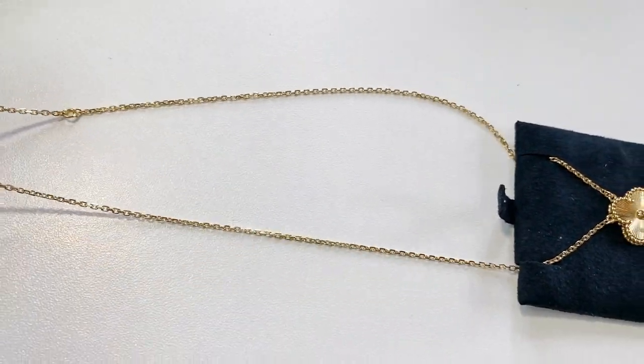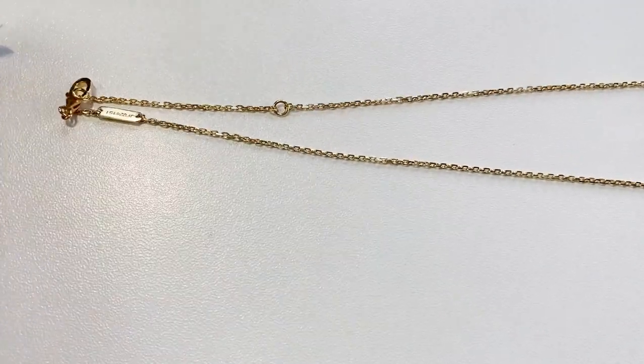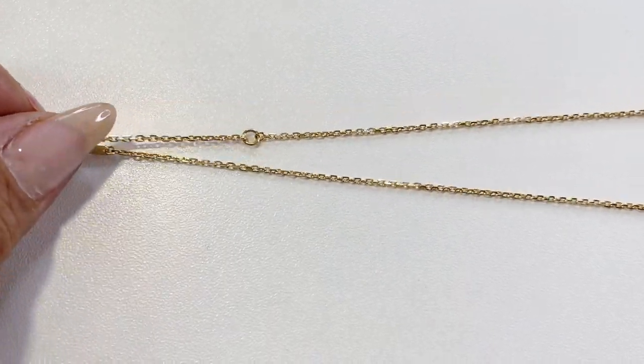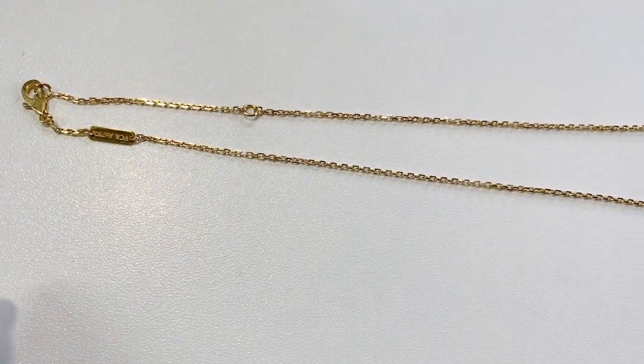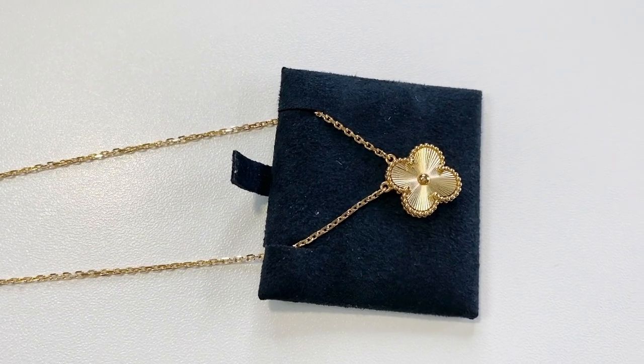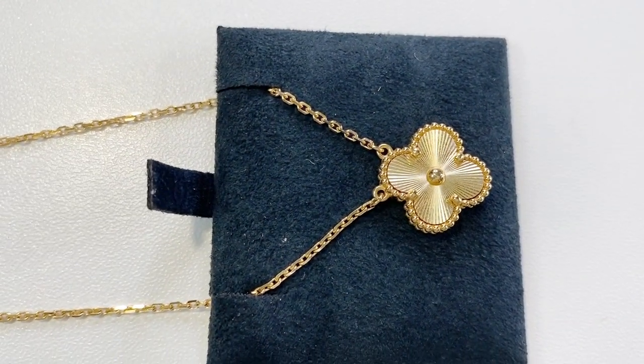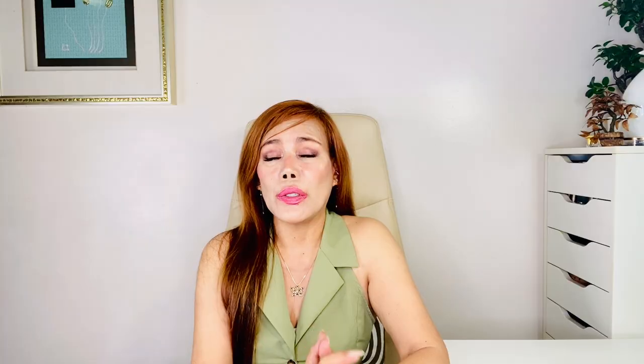I've been wanting this piece and I'm so happy to finally have it in my collection. It's a necklace you can layer with different pieces but it can absolutely stand on its own. I also highly recommend it if you're looking to start your Van Cleef and Arpels collection. I wish I could get another piece from the Guichet line to pair with this, and hopefully it would be the five-motif bracelet — who knows.